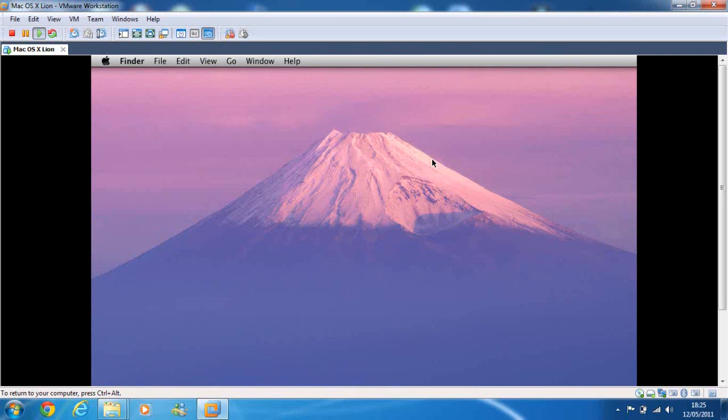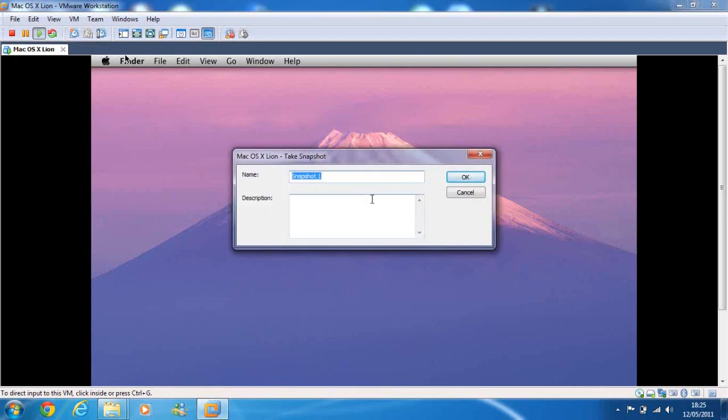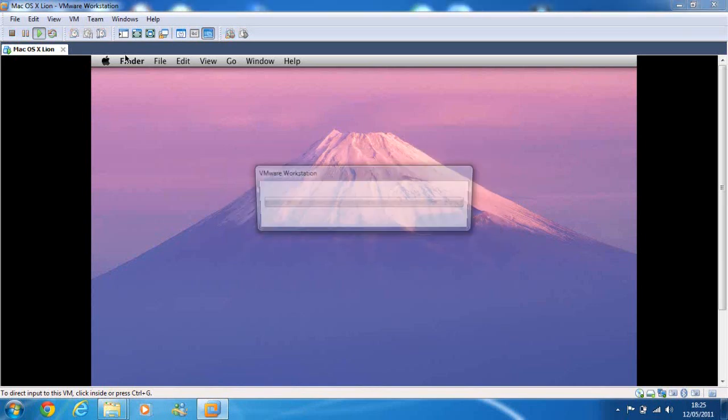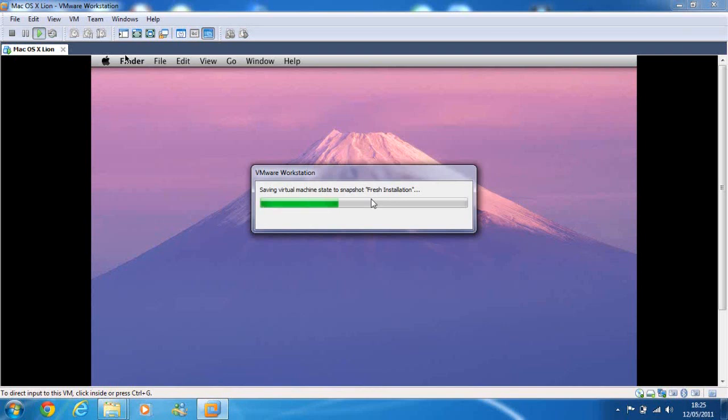Right, so once we're at this point, I recommend going up here, you see where my mouse is, to this button here, which is take snapshot, and just click that, and call it something like fresh installation, and just press OK, and it will save the snapshot. And basically what that does is, if you ever encounter problems in the future, you can revert to the snapshot, and it just puts you back here with nothing installed afterwards. It's in this exact state of the machine, so you'll be on a fresh installation, so you can just revert back if you have any problems. Obviously this is very useful, and yeah, that's all there is to it.